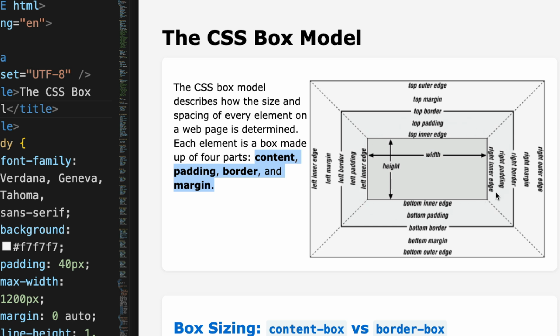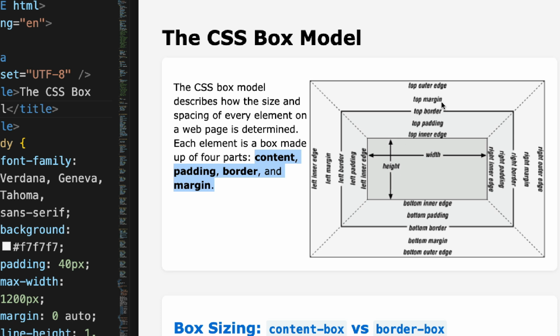So that is outside the content, but then you have the border. So the border is like the cardboard that the box that got shipped was. So that's the border, and all these are optional, by the way. You've got top, right, bottom, and left on all of these. So, well, not the content, but you have top padding, right padding, bottom padding, left padding. Same for the border. And then outside the border, you have space outside your container, basically, which is margin.